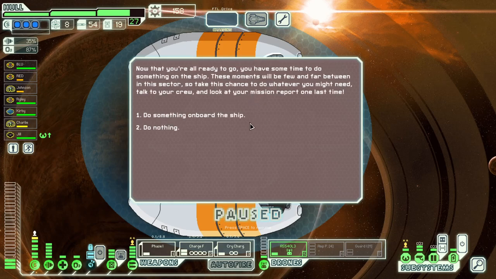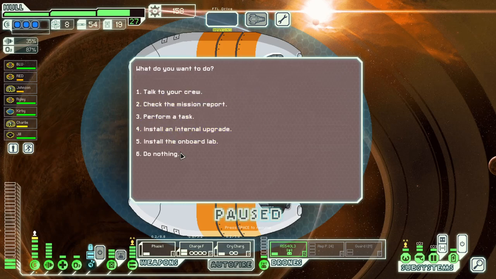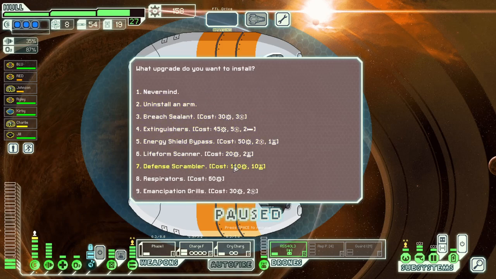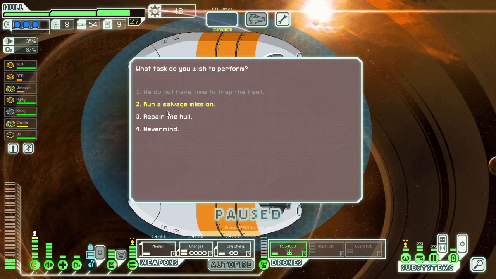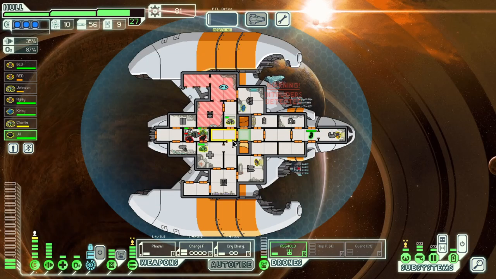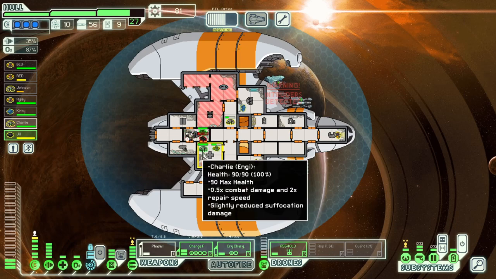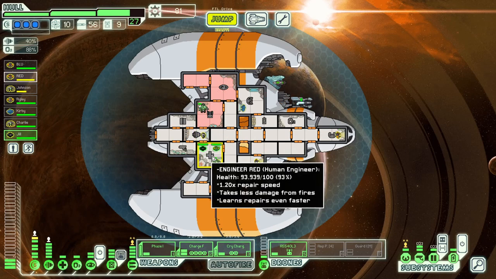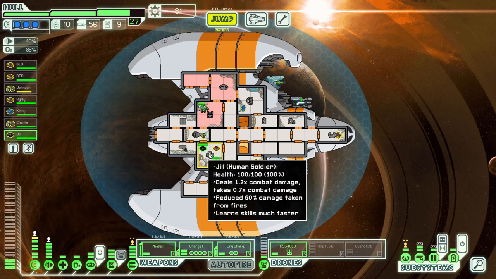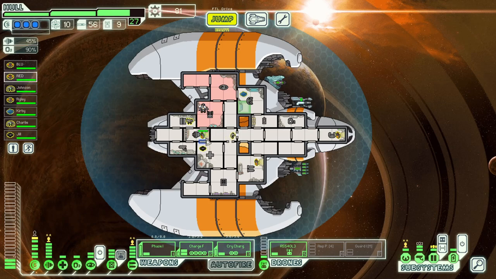Yeah, give me additional crew. Jill? Sheesh. Alright, no, not that. Alright, defense scrambler, it's gonna cost me 10 drone parts. Oh boy. That's good. Having a soldier is huge, though. Alright, Jill, you're here. I'm just gonna keep you in the air, actually.